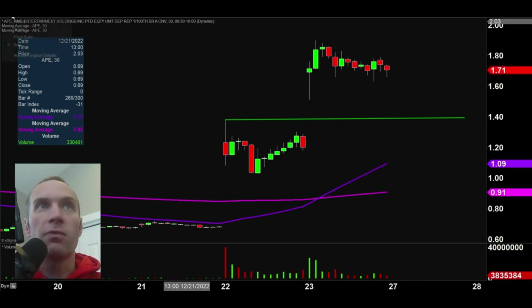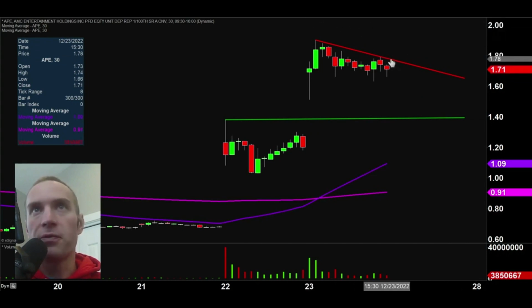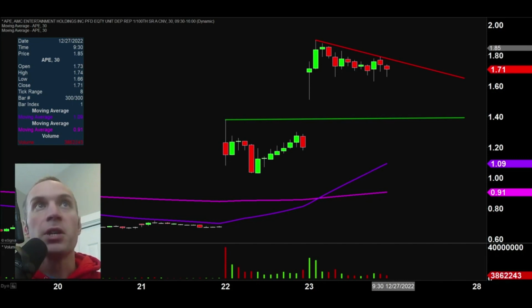As far as levels of resistance are concerned, the key level to watch moving forward is going to be that resistance trend line right there. You've got to think that probably quite a few people are watching that trend line. So there is the potential of those self-fulfilling prophecy dynamics where, because so many people are watching the same thing and wondering the same thing, call it a self-fulfilling prophecy, call it whatever you want, it can, in and of itself, produce good, solid, worthwhile movement. So no guarantees, but is it valid to think that if the price comes up there and breaks up through there, that could create additional buying pressure? That's certainly a plausible outcome.